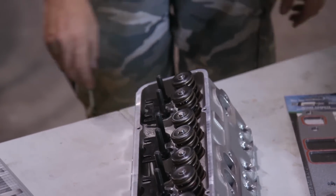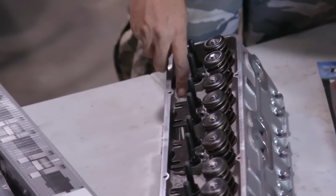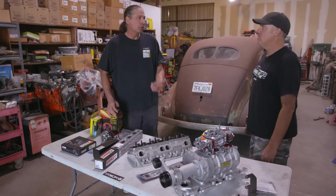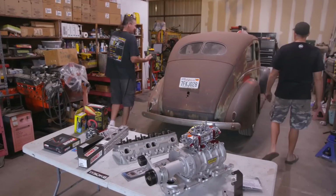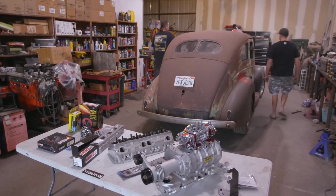All right. You trust it? Yeah, how do you want to put it on? I want to pull the motor all the way out of the car. I was hoping you were going to say that, because it's only like 6 bolts, according to Tony. It might be 12. It's 12 bolts. Oh, on the bell housing.